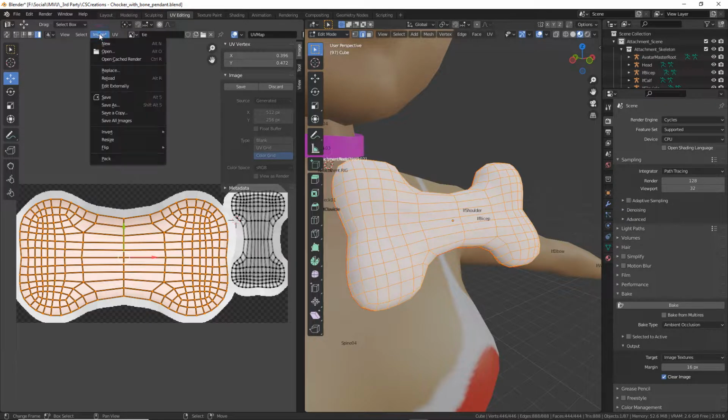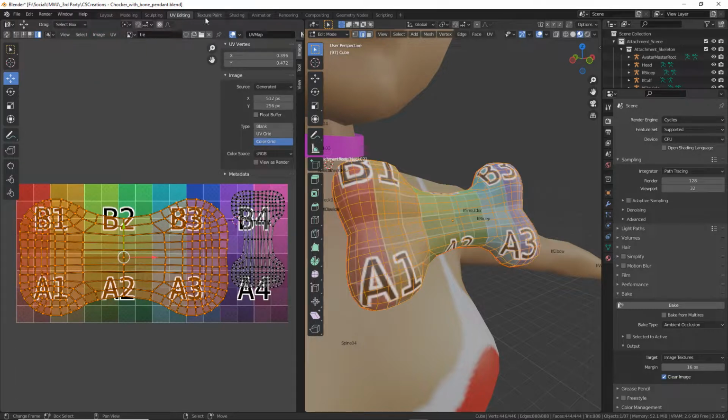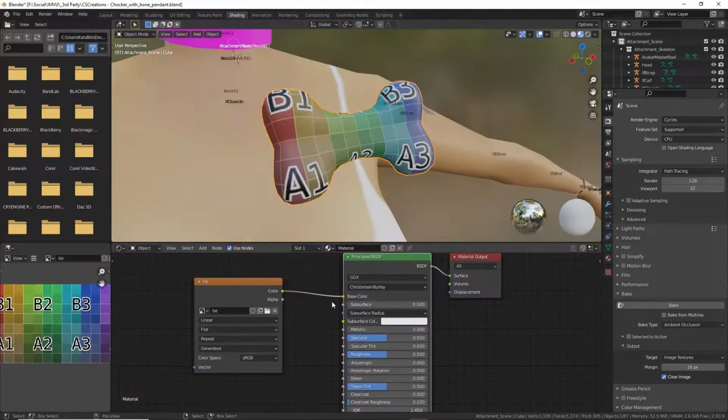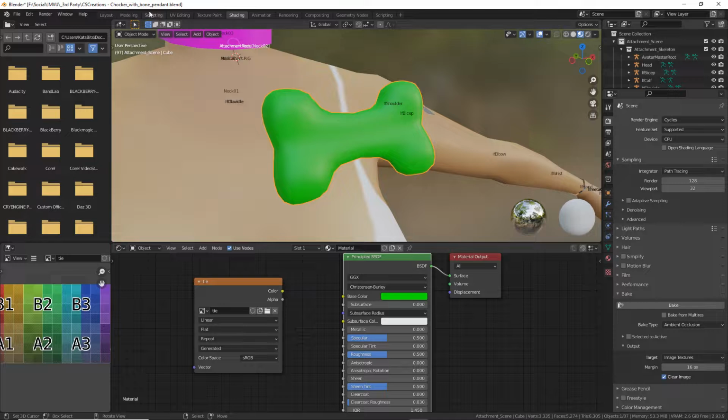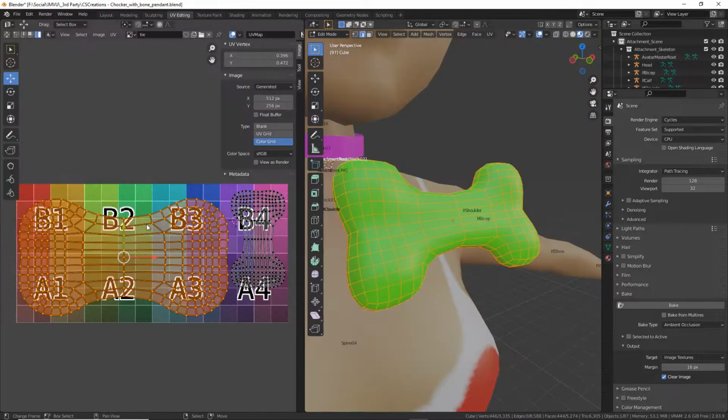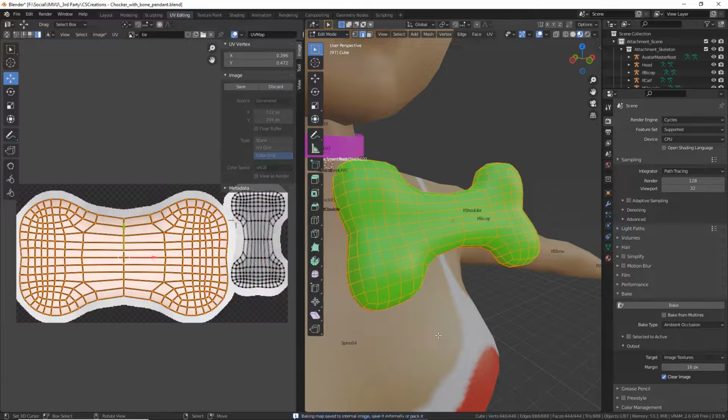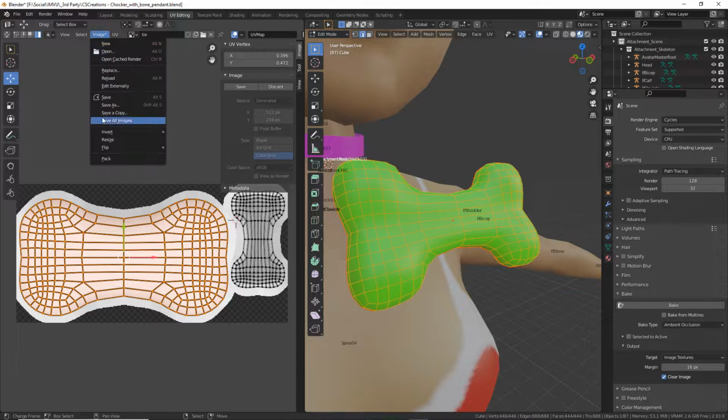We can just go into the image menu and reload it, and it'll reload what we originally assigned as the texture in the material. So all we need to do is just rebake, and it'll clear it and override it.